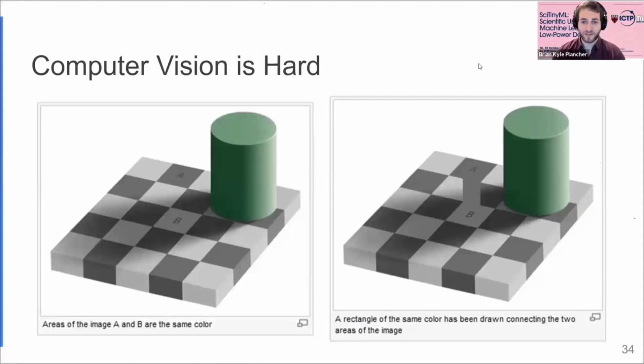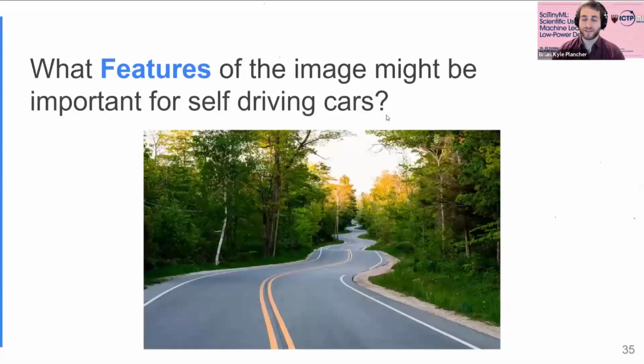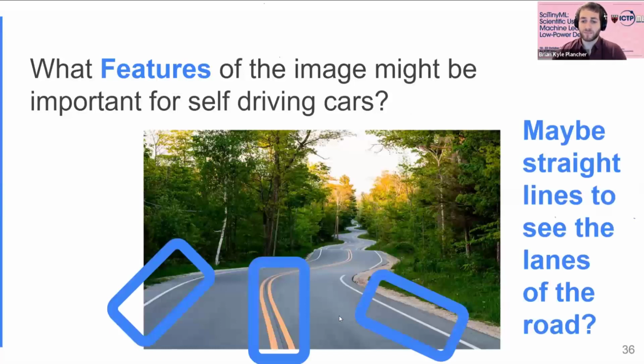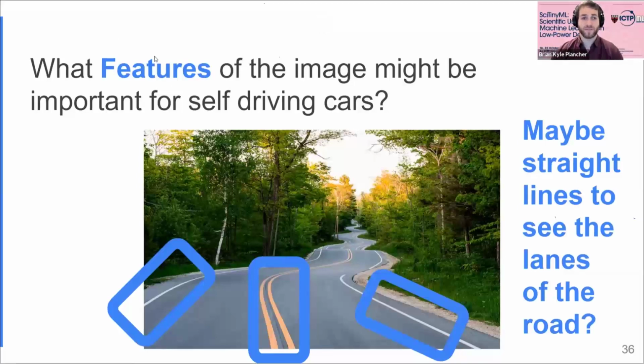This one I won't do as open-ended, but if we're thinking about a self-driving car, I just grabbed a random picture of a road off of the internet. And one thing we can think about, and what Lawrence was talking about yesterday, was looking at features in the images. One feature we might care about for self-driving cars is, for example, all of these straight lines in the picture, or straight-ish lines, curvy lines. We might care about lines because maybe we care about the lanes of the road, because we're driving a self-driving car, and it's probably helpful to stay in your lane.